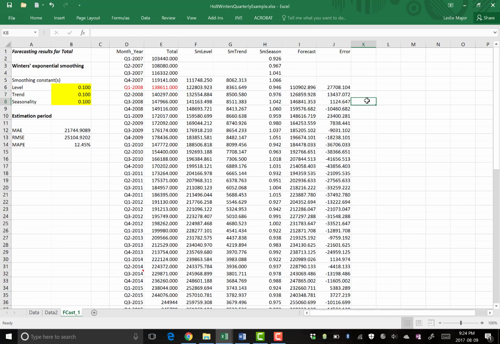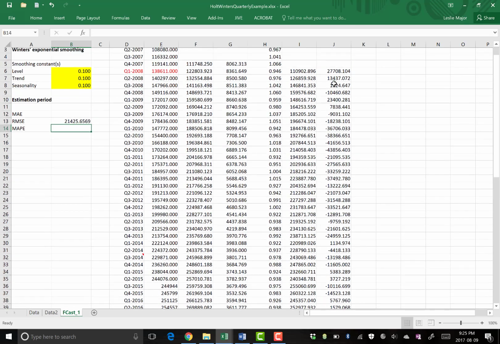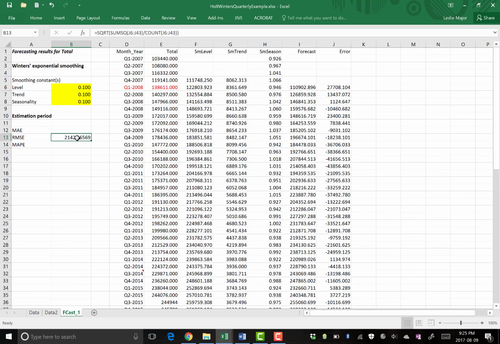Okay, and now the last thing we want to do is optimize your coefficients to minimize your error measures. Let's assume we didn't have those three calculations at all. The only one I'm going to bother getting is the RMSE. You just need one of them, and that's fine for your final project. So the square root of the sum of squares of the errors, Ctrl+Shift+Down to grab them all, divided by the count of the errors, J6 through J43 in this case, gives you your root mean squared error. We've been through that with the MyMathLab stuff. So again, just highlight all of your errors and get the root mean squared error of those.